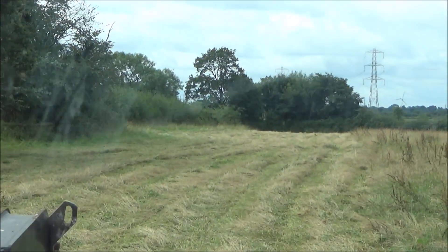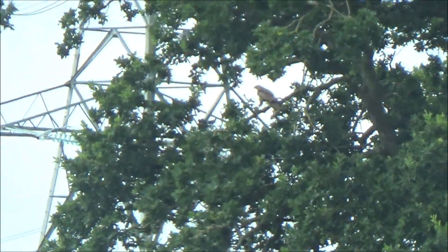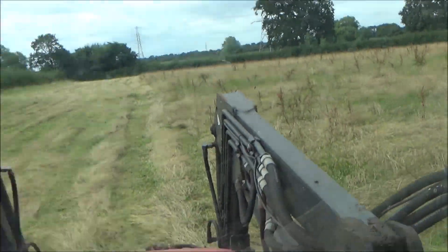The buzzard's back - he's shy, look! He's gone again. He's off. He's being chased by a crow. He's up in the oak tree. Normally I see them and they just stand and watch as I drive by, but this one flies off to the oak tree when I get near it. Maybe there's more cover up there - if he's worried about predators, he's less likely to be spotted in the tree. I've been going up and down this strip quite a bit now - you can see where I've mown.